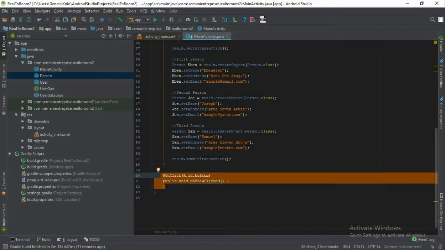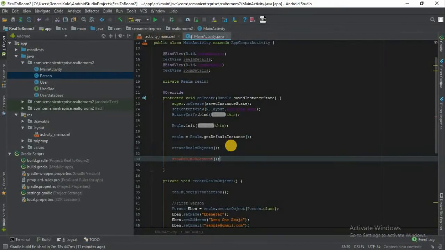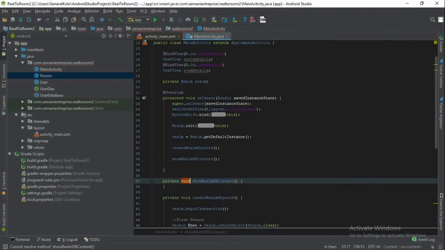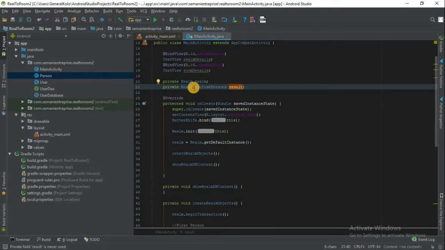Okay, so the next thing we want to do is have a method that will immediately show the details of the Realm database once the application is launched. So we're going to add a method called showRealmDBContent. For this method, firstly we need to declare a global variable or a field called result, a RealmResults list of Person called result.